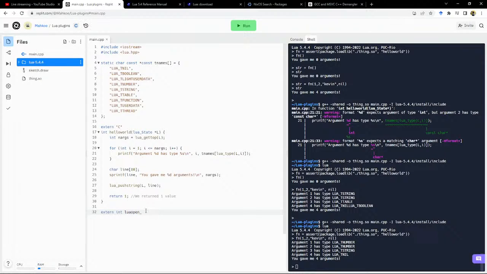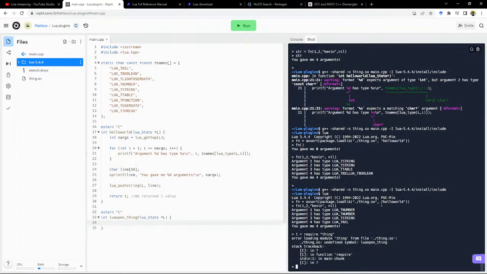If this name matches the name of your shared object, like this, state pointer L, then when you type require, so right now if I do t equals require thing, it'll say, I can't do that. You see it's looking for this lua open thing symbol. That's what require does. What it does is it calls this like any regular function. Notice it has the same return and int, take lua state as argument as the other one.